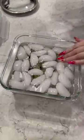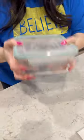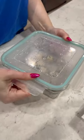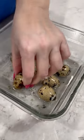When you cook them to your preference, immediately take them out. Put them in ice water and zhuzh them. Let them sit in there for a little while. And then take all the ice out, leave a little bit of water in your container and just shake them, shake them, shake them, shake. And then you're gonna open the lid.